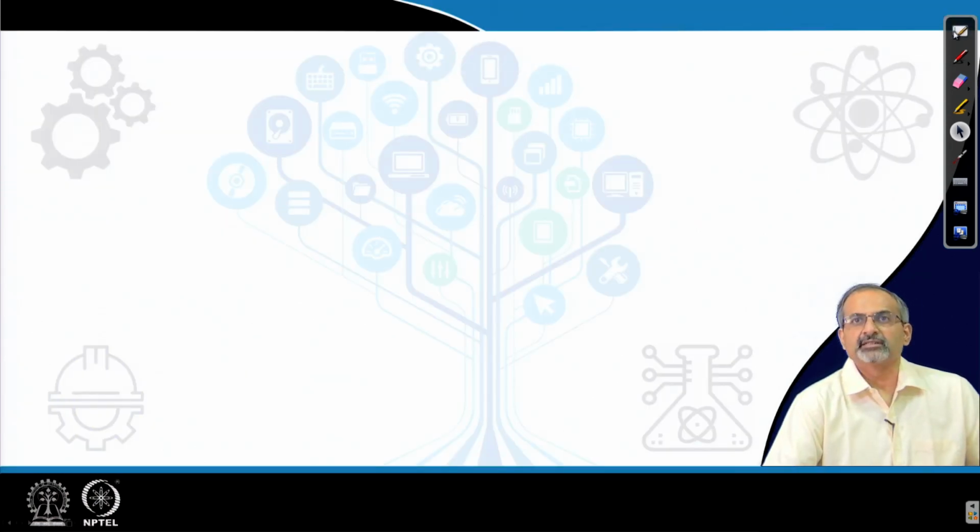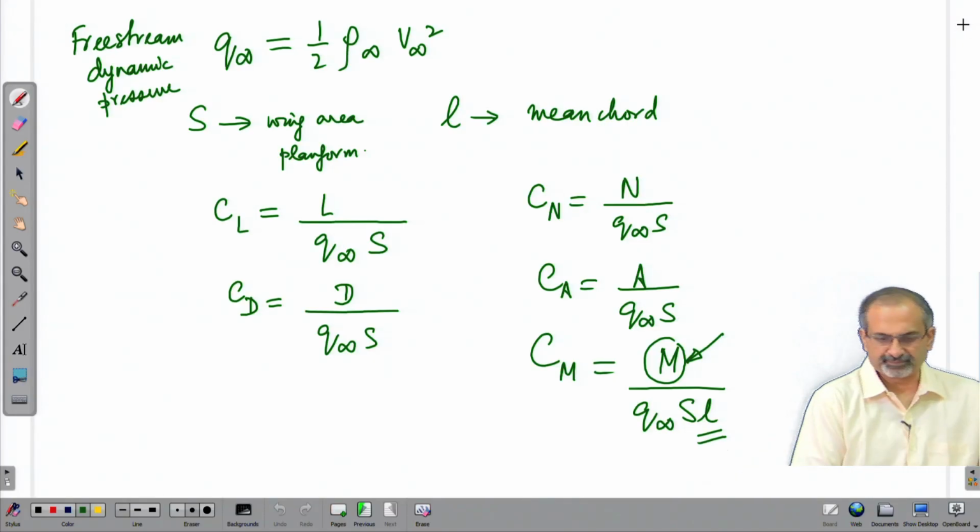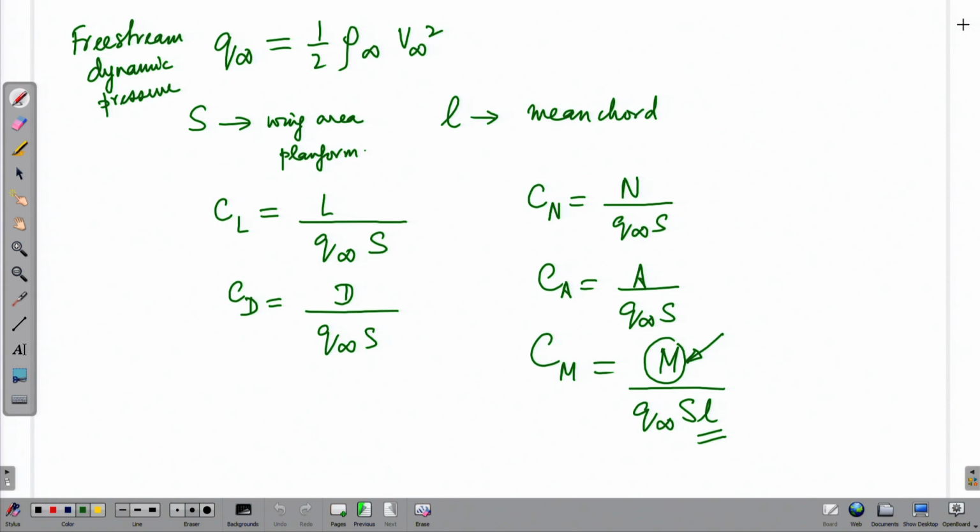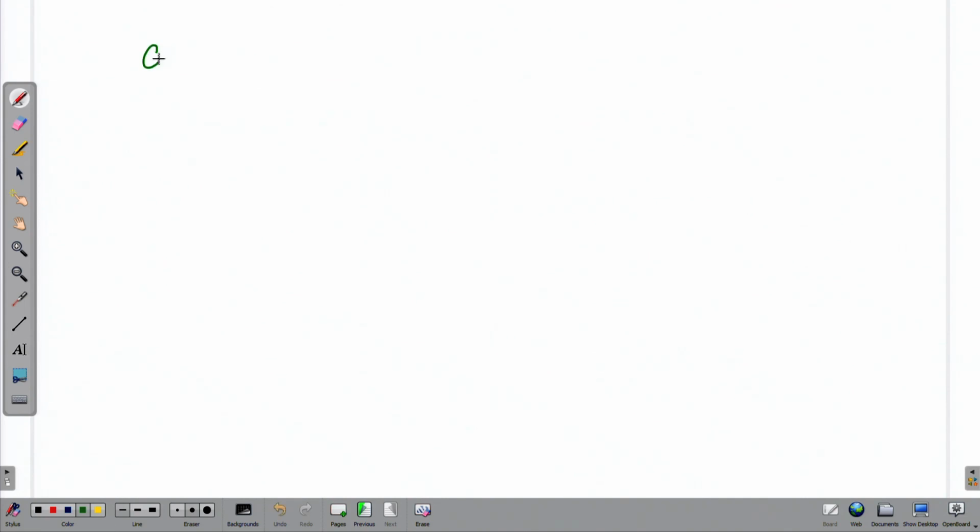Let us continue our discussion on the non-dimensional coefficients. Last time we had stopped here. You recall that there were 3D bodies and 2D bodies, and for the 3D bodies we use the uppercase nomenclature. Now, for a 2D body we will use lowercase for lift coefficient, and the force is basically the lift per unit span. It is divided by q infinity by c.